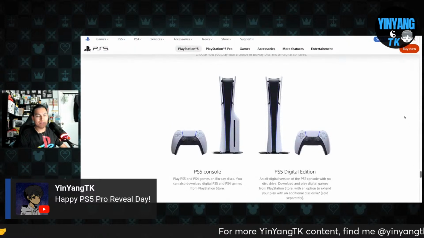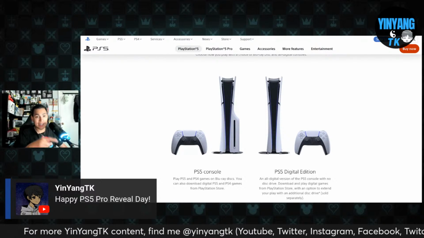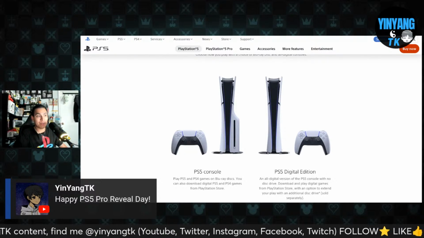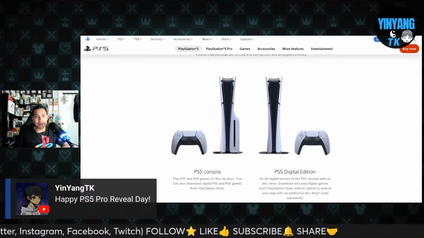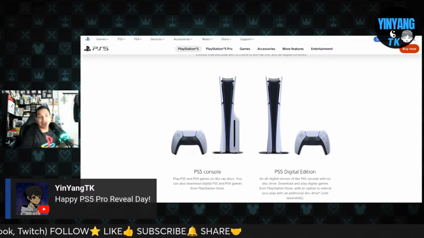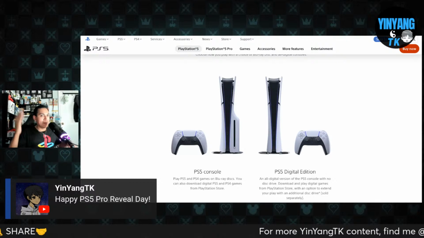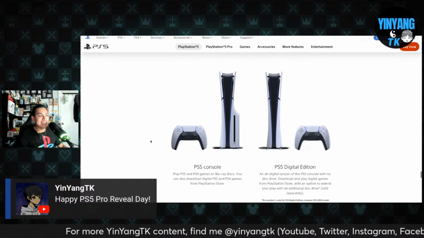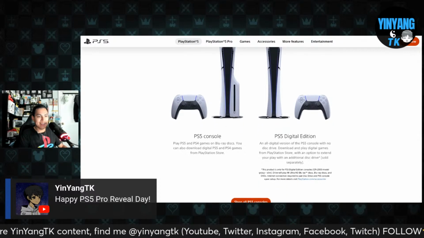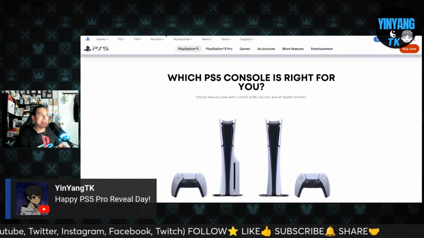So before it was either the PS5 console or the digital edition, right? So these were the ones before the PS5 Pro. Before, you had two choices: you can either get the physical one or the digital one. The physical one, of course, is going to be more expensive, I think it was about $50 more. And then the digital, well, you kind of know, right? However, now it makes sense why they were selling the disc drive by itself all that time ago, because now it's like, oh man, this is really bad.